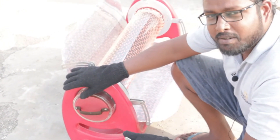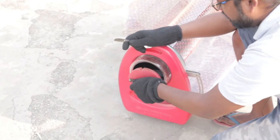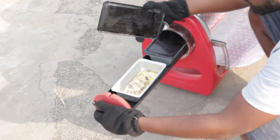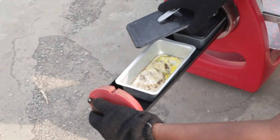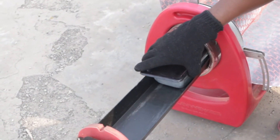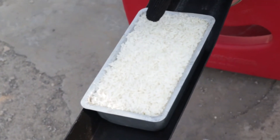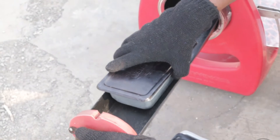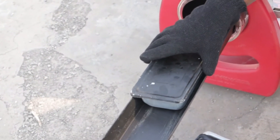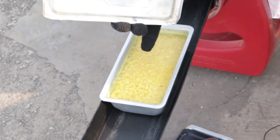We will just open it and check the consistency. Before opening it, make sure you are wearing your protective gloves. Let's open it. So this was the egg — and the eggs are cooked. This was the rice — oh my god, as you can see, the rice has come up beautifully. And this was our third dish, which is our dal — and as you can see, our dal is cooked perfectly. It's completely mashed and the consistency is great.